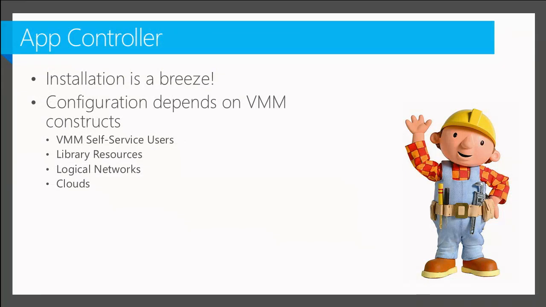So something to be aware of. App Controller is a very easy installation. It basically leverages the constructs of Virtual Machine Manager. So App Controller talks directly to Virtual Machine Manager. It is an additional self-service portal option that works well in conjunction with the Service Manager portal. Just be aware that the users defined in VMM are what's going to define the access via App Controller. So you've got two different places to manage identities if you're going to use both of the portals together. And again, if you come see us in the expo hall later, we can talk to you about some of the design considerations and usage considerations in that scenario.